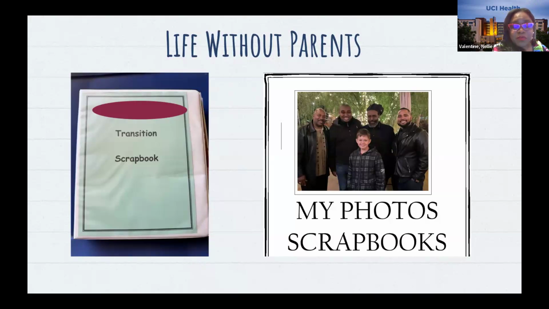So he has all his friends. He has their phone numbers in his phone. He doesn't communicate with all of them, but that's a social tool we built for him in his life. And every now and then he looks at the pictures and says, oh my gosh, I've got to call so-and-so. And he gives them a call. 90% of the time they don't respond, but he goes through that process so that when he does develop real friendships, they answer.